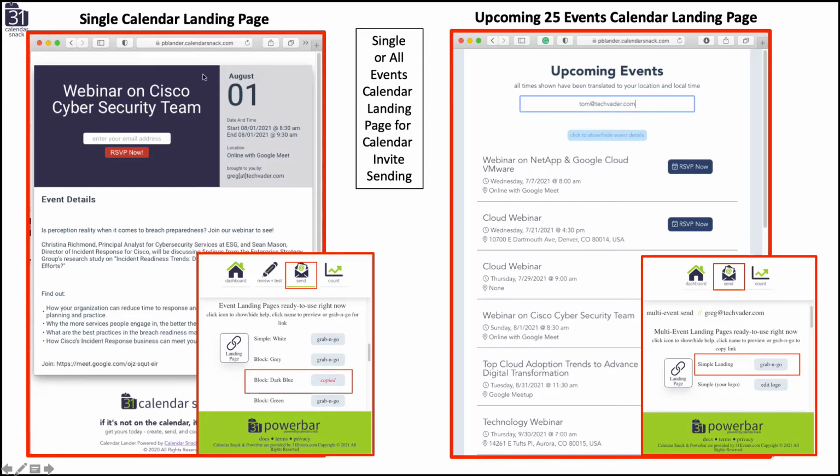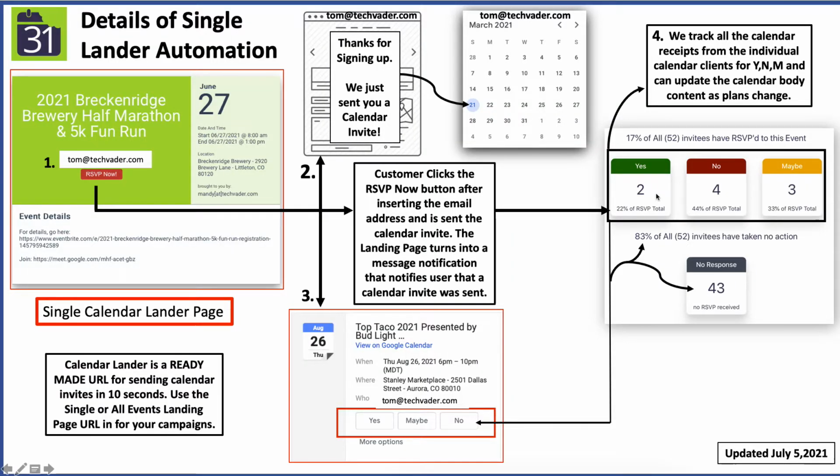That said, here are the 2 standing on their own. Here's a single event landing page on the left. Here's the one on the right. The one on the left, you put your email information in, you click the button, you get a calendar invite, we track it. You see the button down here to copy the code or copy the URL. And then the multiple event landing page is called upcoming. When someone puts their information in here and clicks the button, they receive the calendar invite. So the details in workflow are the same, just like the other button.